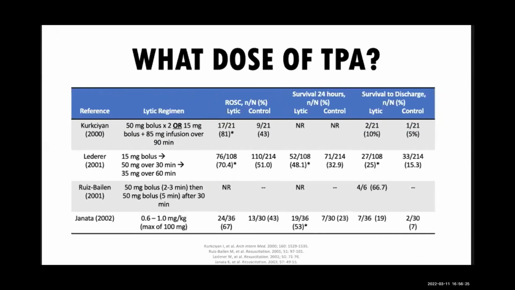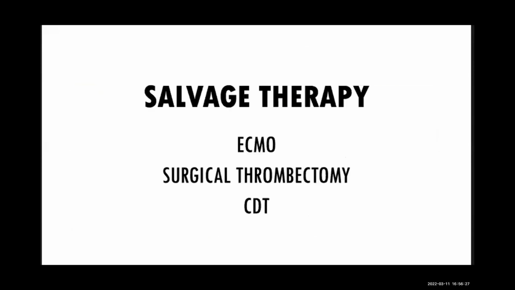So after we have considered TPA, we also have to consider salvage therapy. And this may be something like VA ECMO, surgical thrombectomy, or catheter-directed therapy. And this is largely going to depend on what institution you're at and what the local practices are. And so when it comes down to TPA and these salvage therapies, I think having things like a PERT team are very logical, and having a unified approach to what your options are in cardiac arrest or in massive PE makes a lot of sense. And having a team-based approach to these critically ill patients is the way to go.